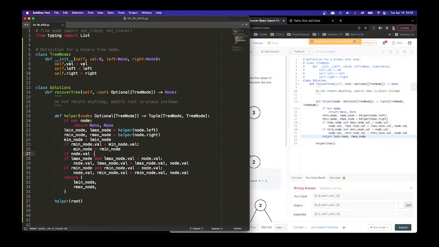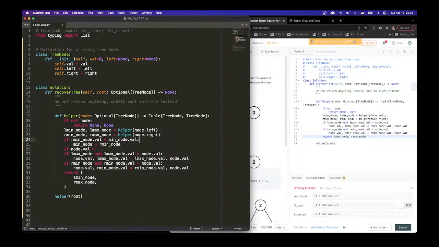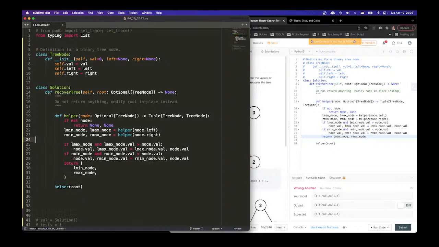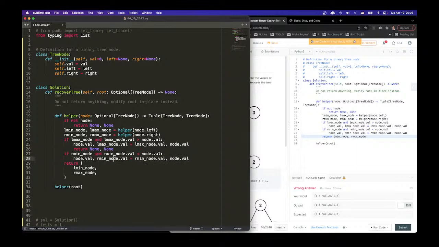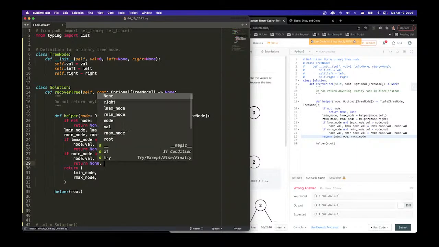After I made the switch, then we don't need to keep going, right? Because they say there's only one. So hold on. So we do this. Now we don't do this. So after we do the switch, we just return none and none. After we made the switch, we just return because we're done, right?